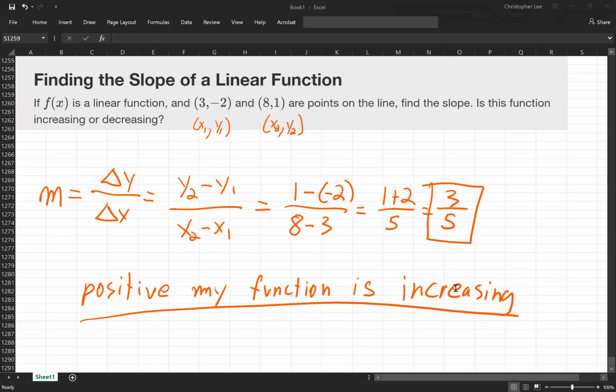So you go back to y equals mx plus b. You just found m, right? Just pick one of those points and plug it in for x and y, and then solve for b. And then once you have b, you have your equation, y equals m, which is this, x plus whatever the b is you just found. And that's it.